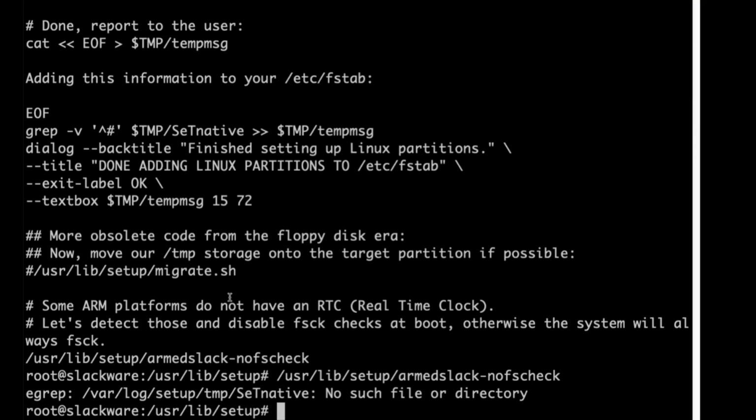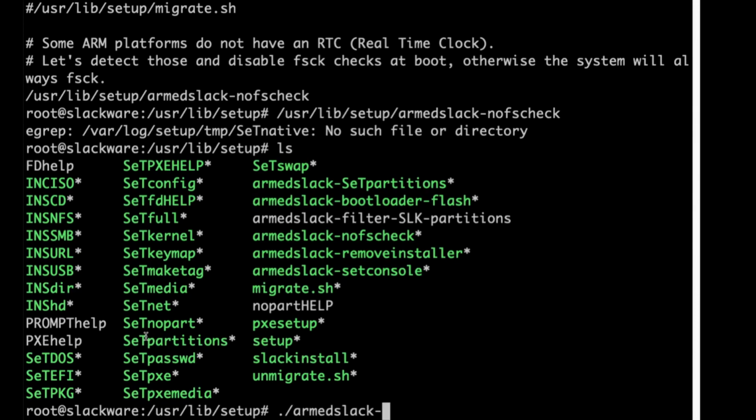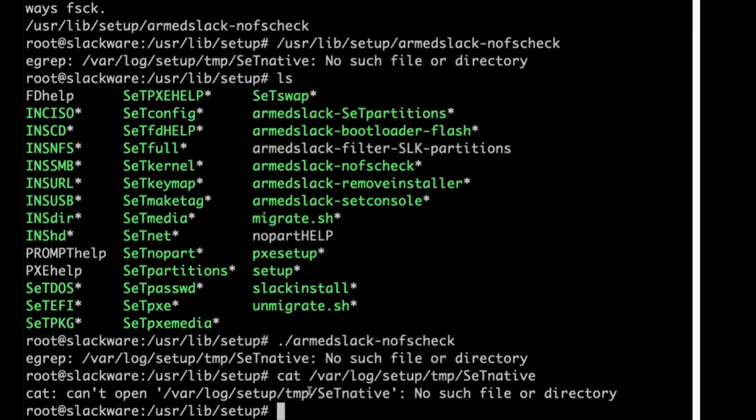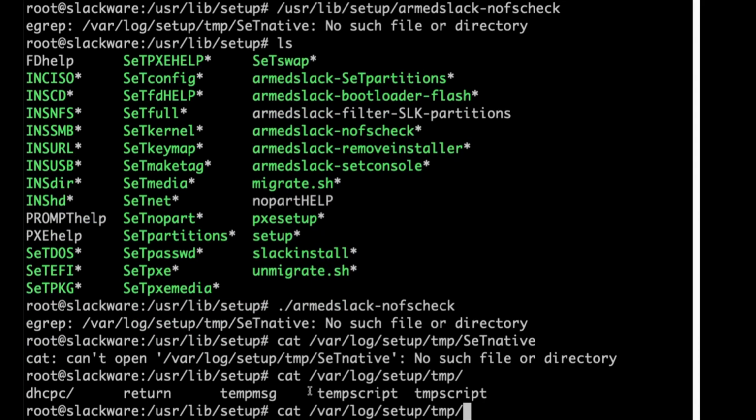Okay, yeah, so the RTC stuff, it should work, but I don't know why it's not run from the script, unless it's broken. This file here that it's complaining about is the fstab.